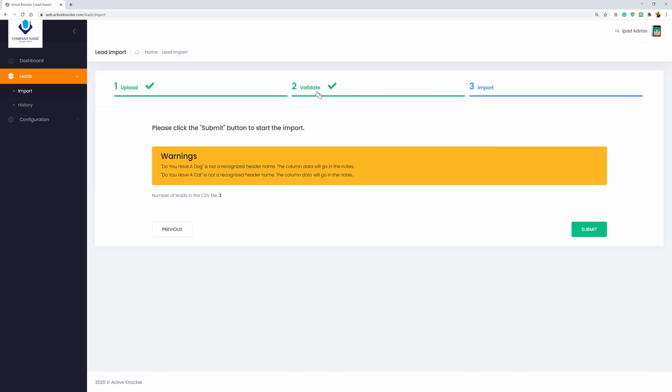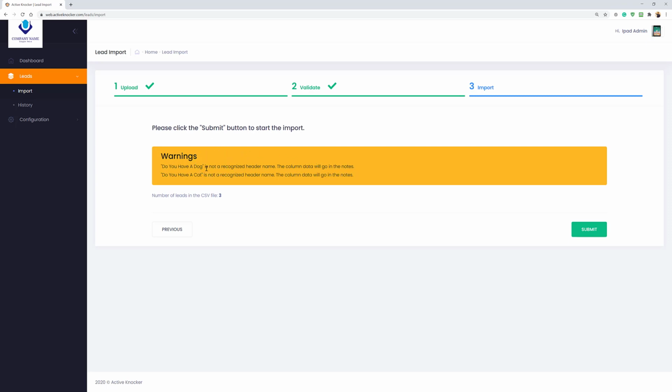What happens when we validate is we got a green check mark, and also you'll see here there are some warnings. Warnings will not stop you from moving forward. If it showed up in red that there are errors, you have to go and correct the errors. For example, maybe you do not have any address and you don't have a longitude and latitude. It will tell you that directly here. You have to go back and re-upload your file if you didn't do it correctly, because ActiveKnocker will not know where to put this pin. We've put all the validation rules there so that in case it does break the validation, it'll let you know. Well, what are the warnings here?